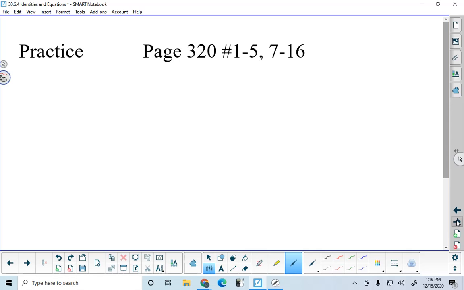So there are some questions for you to practice here on page 320 of your textbook. And I'm going to say that we'll go 15 minutes with this. So at 1:35, we're going to move on. And we're going to try to get the next lesson done within about half hour to 40 minutes, which will leave you another 20 minutes or so to work on more practice today. So remember, if you need help, let me know. Quick feedback for me. Too fast, too slow, just right.